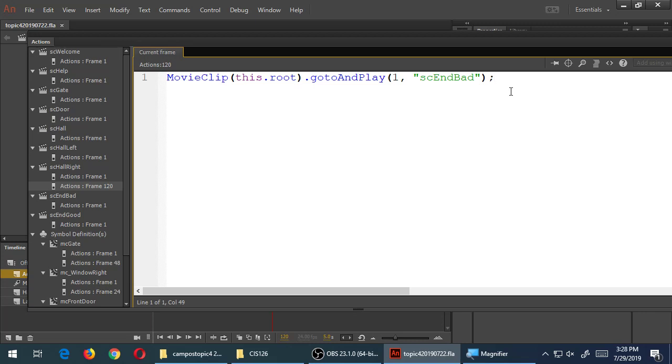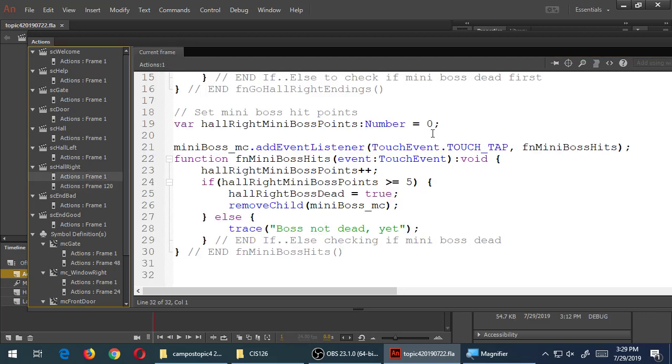Anyway, then I will have it to a point where it's not going to be clickable and I will always get the bad ending. That's just what I want to do to mess with the player. So, there we go. If the player in 5 seconds can tap it 9,999 times, they win. Or maybe 99 times. If they can tap the boss 99 times in 5 seconds, they will win.